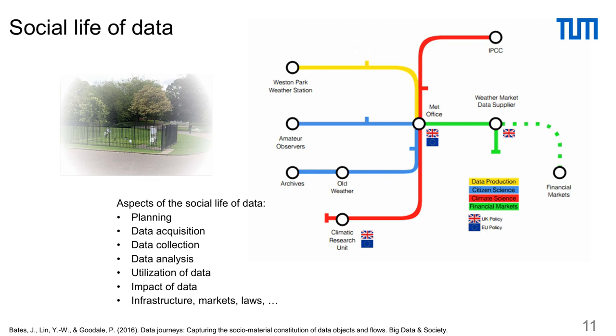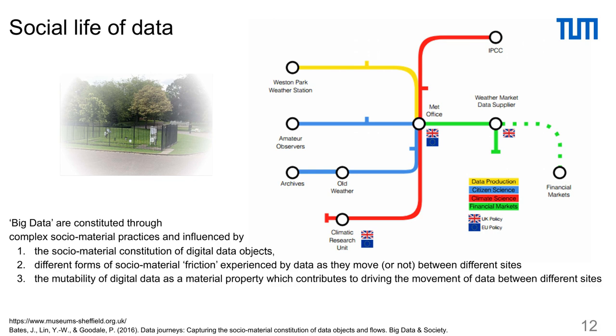So, what do we learn from this short story? We can see a social network emerging here, connecting financial markets to the historical Weston Park weather station that we, well, wouldn't really be aware of in the first place. And what does this mean? What consequences does this have?